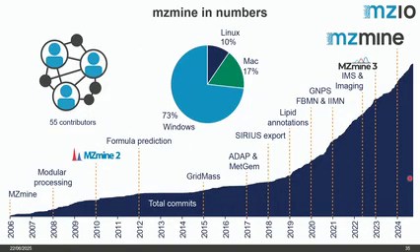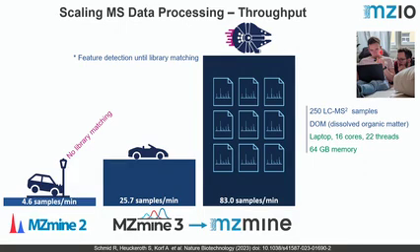What you can also see here is that, especially in the past few years, we've invested a lot in the development, and I think the graph speaks for itself that the software has progressed a lot even since the release of mzmine 3. And what's really nice is you can use it on Windows, Mac, and Linux, in user interface mode, or you can run it on a server if you have really large data sets, and completely automate the data processing workflow.